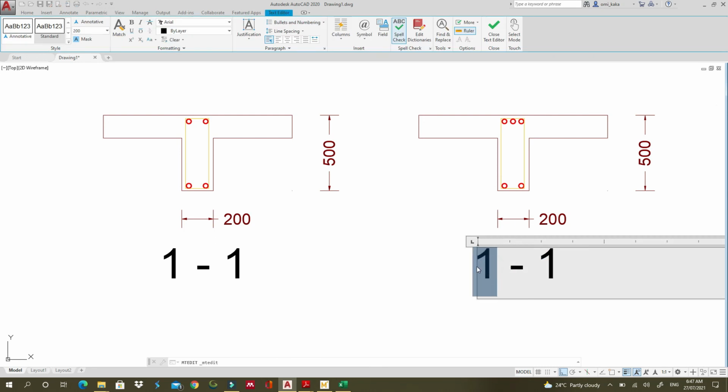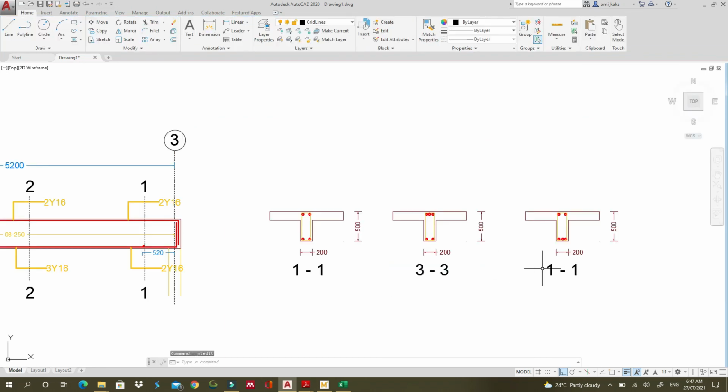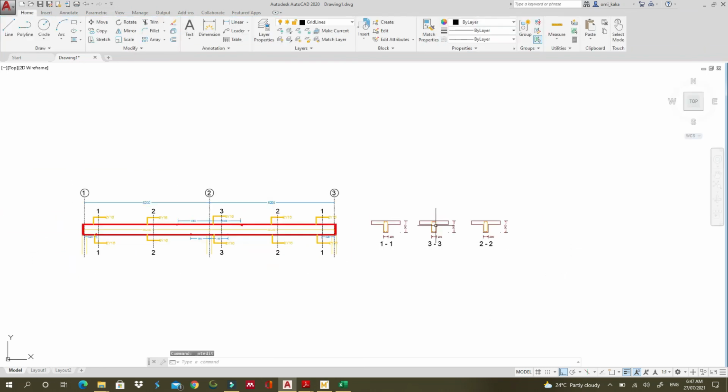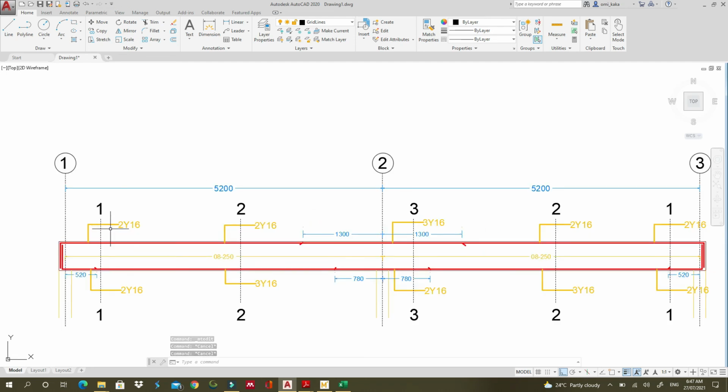Guys, it's very important to know what people are looking at in your drawings. You should know what details are important and what details are not important. So these are very important because they show exactly what we're doing. Okay guys, so right now, as you can see, we have completely detailed our beam.